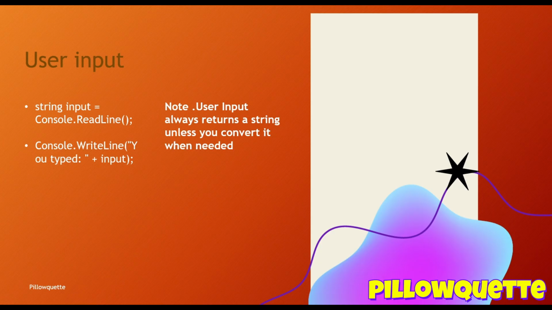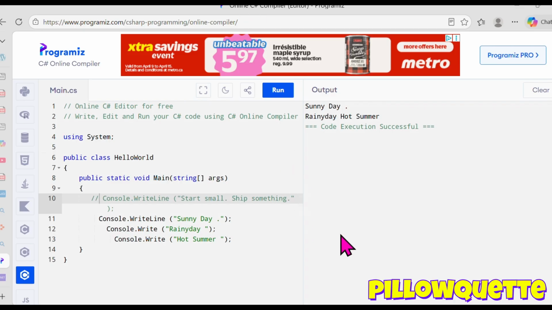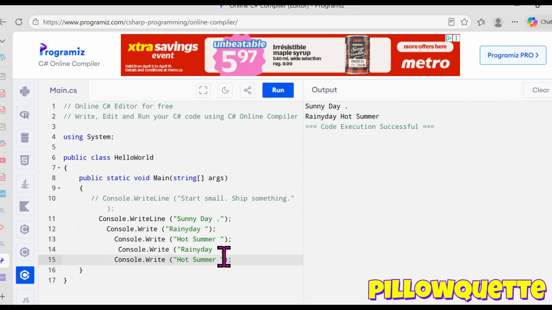But Console.ReadLine is input and is usually a string. If you want to convert it, you use the Convert.To that I showed you earlier. We're going to show that right now. So now I'm going to change this. Maybe I should just copy this and paste it again. Okay, so I'm going to change this to ReadLine.